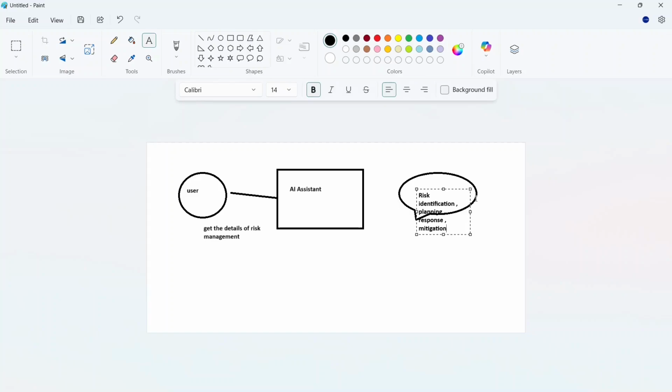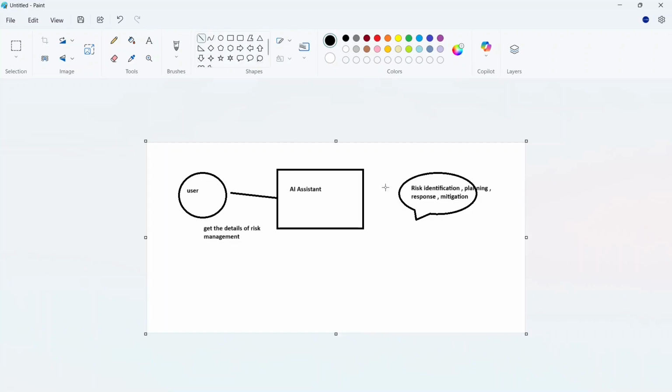Like this, generally it will give. Sometimes this may not be authenticated, and it may not be the information that you asked for.